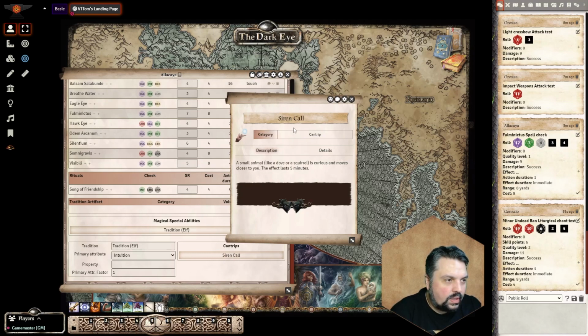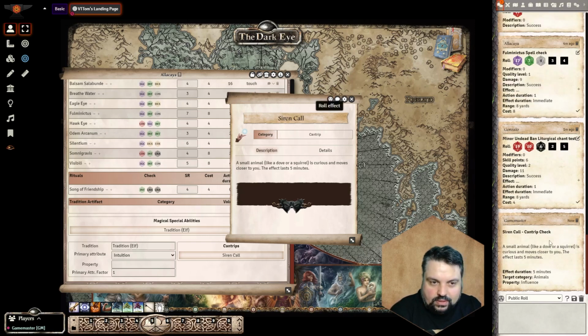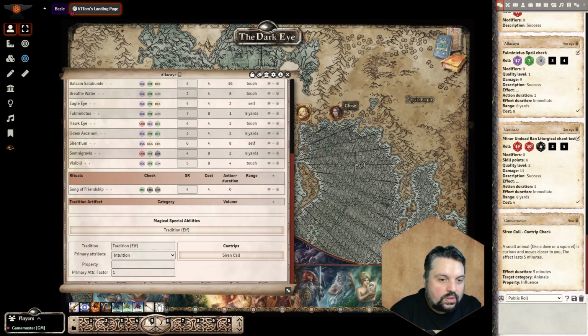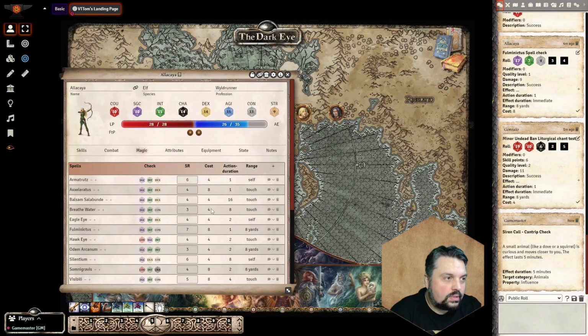But let's see if I have a cantrip I want to use. I open the cantrip and roll the effect. It will show here in the chat window, and the 1 astral point it costs automatically is reduced from Alakaya's astral energy.